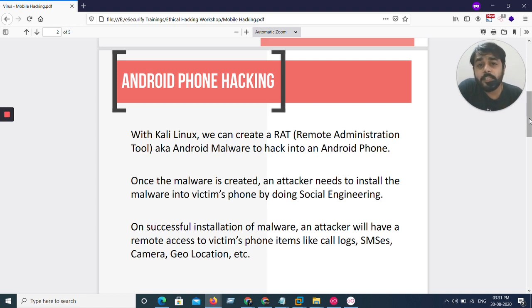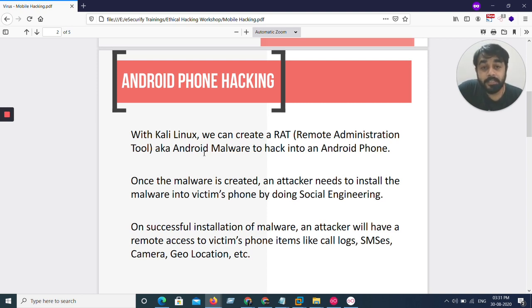We can create such payloads with the help of MSF Venom in Kali Linux. It is also known as Android malware, because once it's installed in your Android phone or somebody's phone, an attacker can read call logs, read SMSs, send SMS on your behalf to someone else, check your geographic location, and even see you from your webcam.